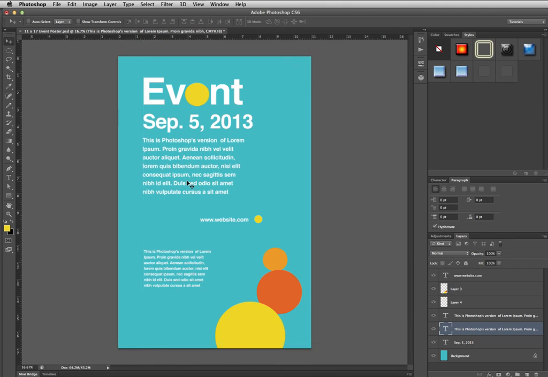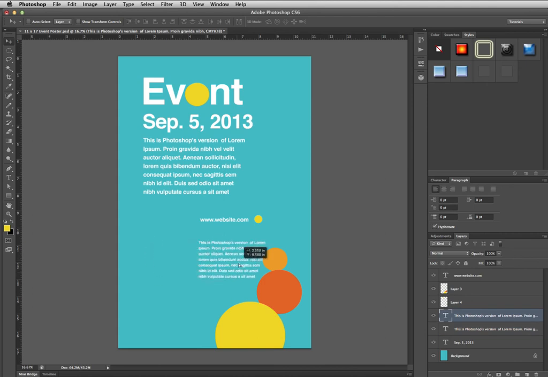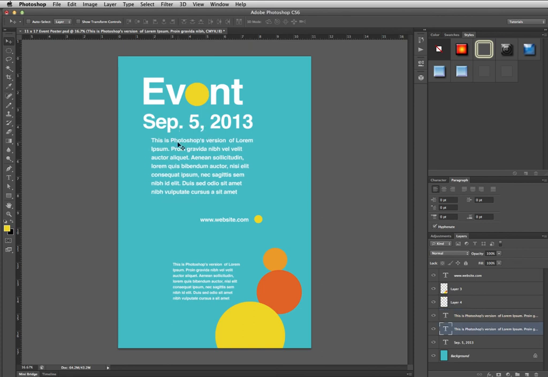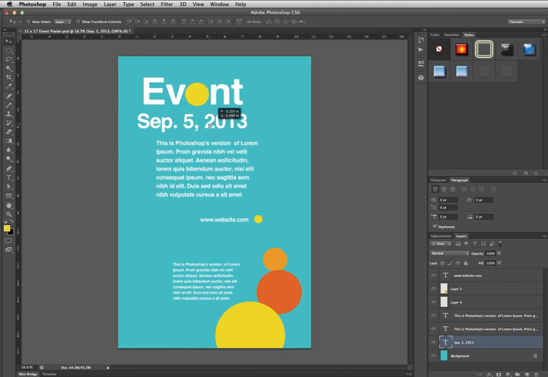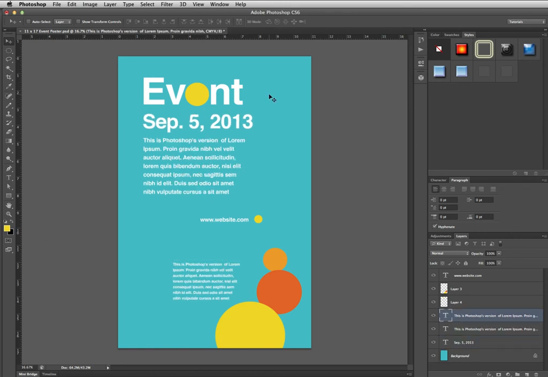So if I hide my guideline, oh, and that scooched over a little bit. If I hide my guideline, this looks organized. It looks like there's some structure to it. These three pieces that are by each other would look a little weird if they were just a little bit off. So I'm going to move things a tiny bit off and you can see what I mean. Yeah, they're there, but there's not much structure. By having objects that are close to each other, especially if it's text, lining up down at least one side, it will make them read a lot better.